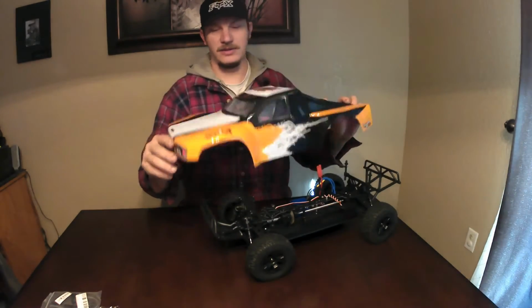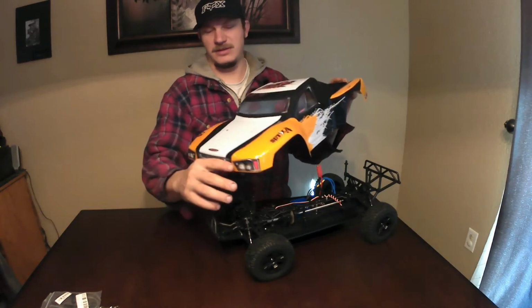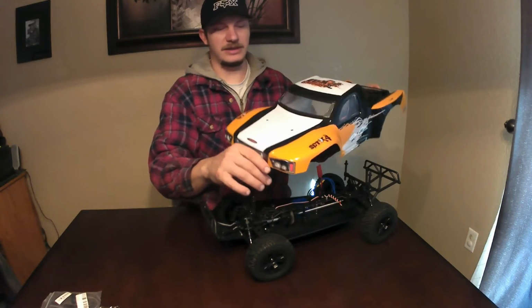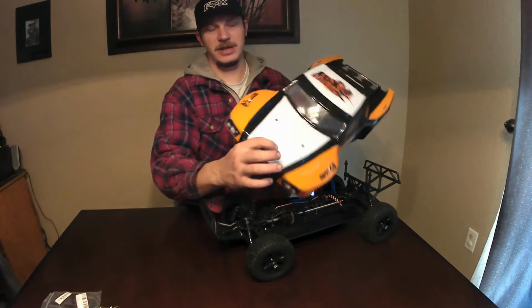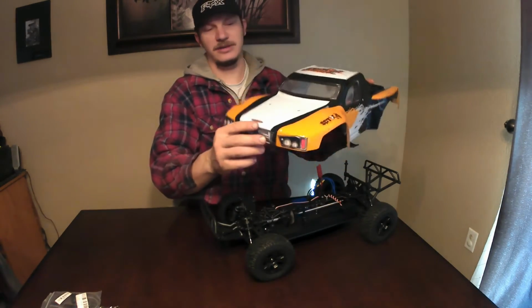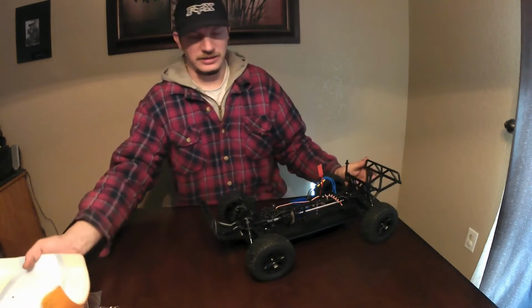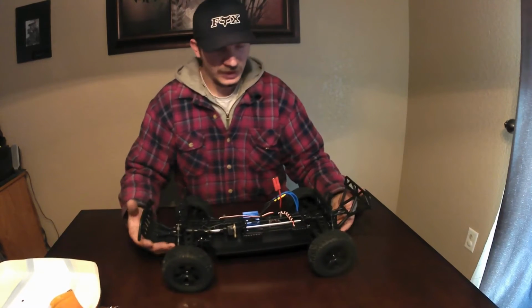It's kind of an acquired taste color scheme. I do like the black and orange, but I wish it was just black and orange without the white in there. I'm not a huge fan of the white, but hey, it's not the prettiest thing, not the ugliest thing. No big deal.